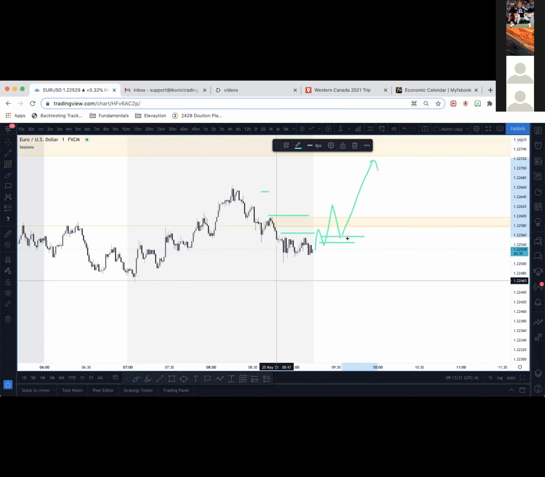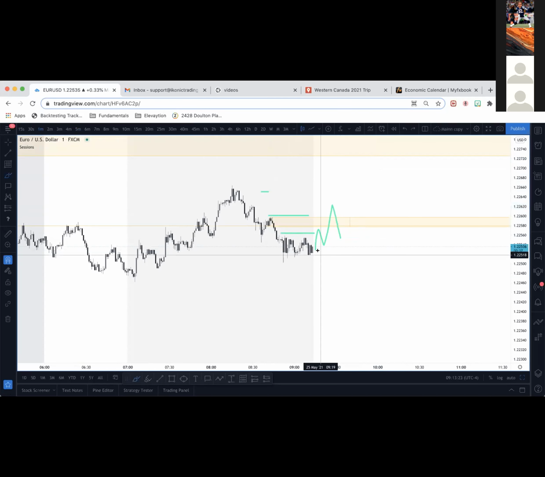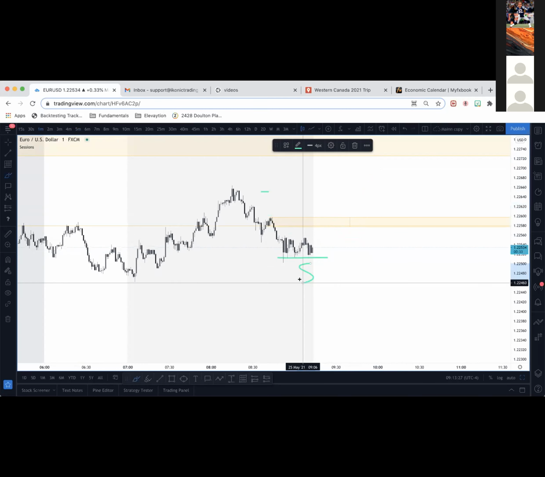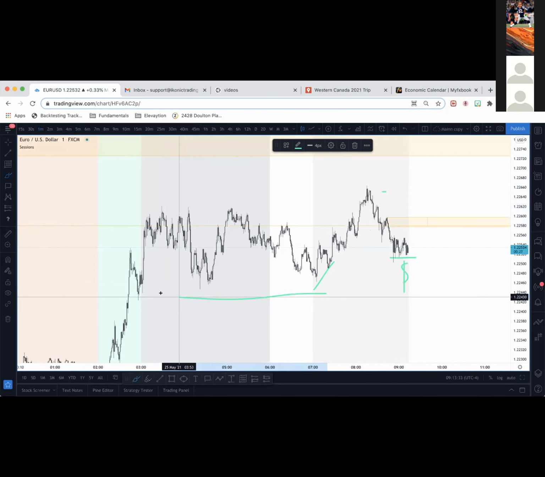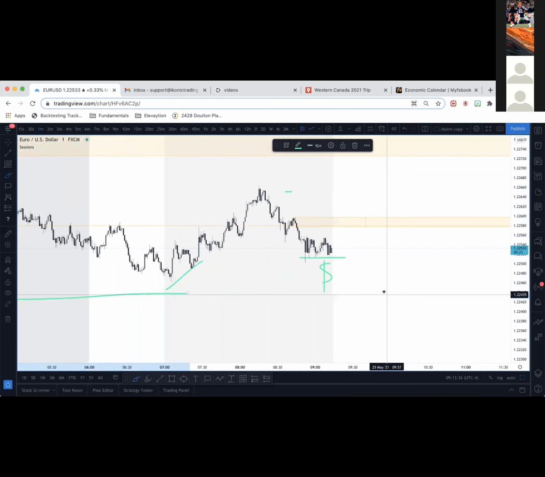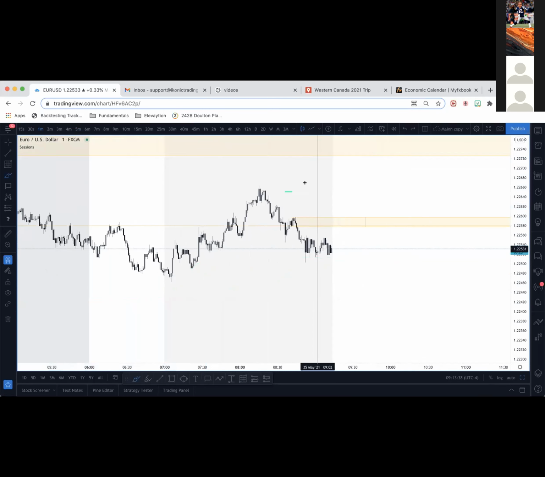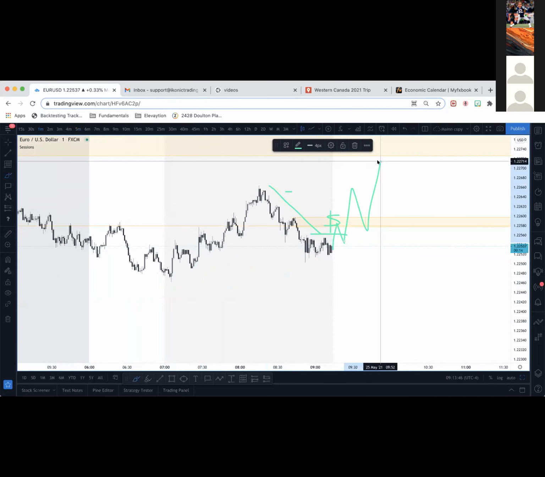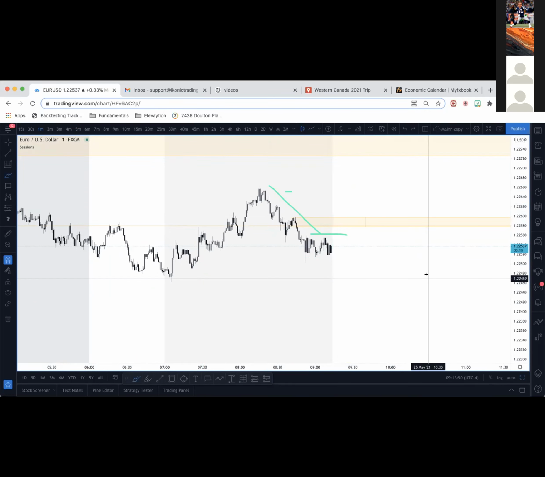But this is playing it safe, because right now, yes, I could take this long, but look, there's all this equal lows, right? Liquidity. In addition to all this and this. But the same thing goes for the short. If we're looking for a short, well, there's all this upside liquidity and equal highs. So it's just like you can take any trade, but just take the logical and calculated move. Don't worry to force the hand.